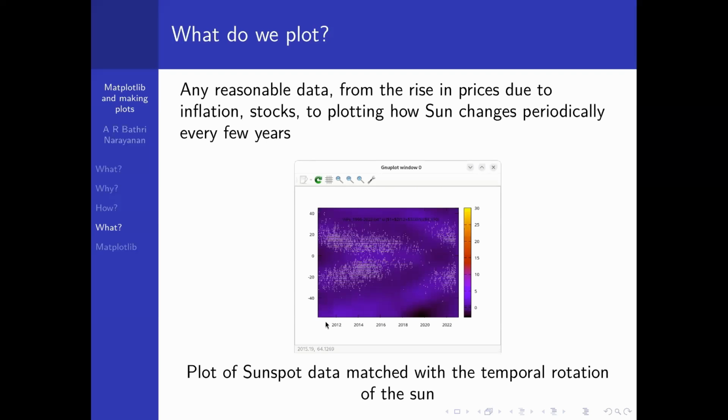As you can see, the x-axis is the year, and the y-axis is the latitude. There are some spots where the sun's rotation is less, and some spots where the sun's rotation is a bit more, in the white spots. The white dots are where sunspots were found. And as you can see, there is a correlation between the faster rotating places and the places where the sunspots are found. So that's why we plot, right? This is one reason why we plot, and we can get meaningful inferences.